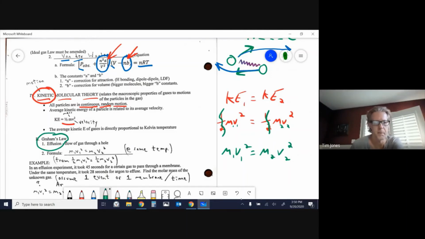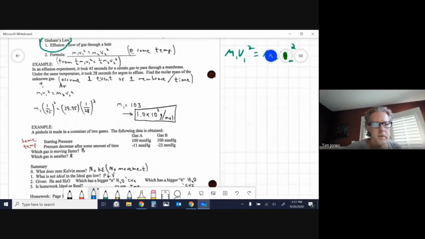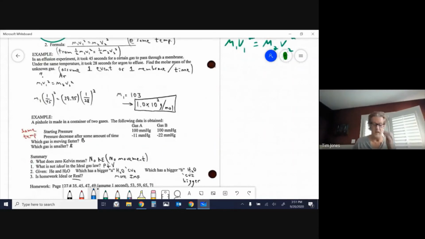Now, speaking of temperature, one thing to be aware of is if you ever see the term kinetic energy or average kinetic energy, it's the same thing as the temperature because the kinetic energy causes temperature. Often, rather than a problem saying temperature, they will say kinetic energy and they expect you to know that. Okay, take a look at this effusion experiment.